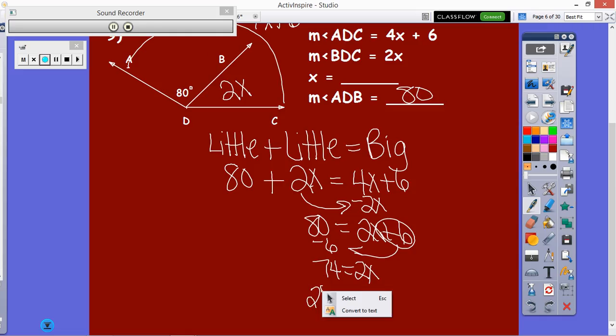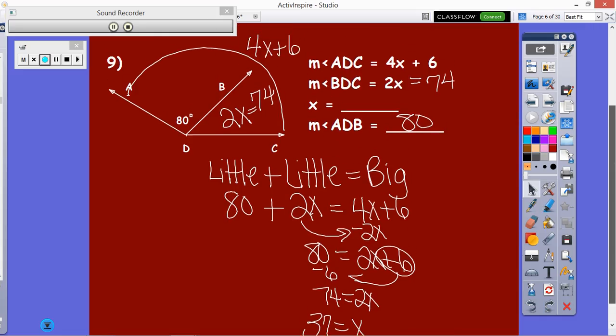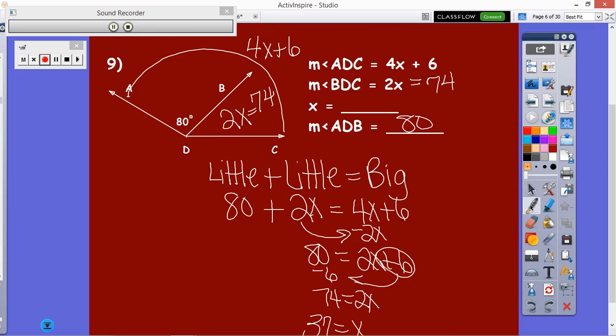And make sure I'm right. Nope, x is 37, sorry. So, 14 carry the 1. Perfect. Alright, now that I know x is 37, I can come here and put the x in place so that I find that BDC is 74. So this is 74, and this is 80. Then I know my answer for ABC should be 80 plus 74, which is 154. So my big angle needs to add up to be 154.